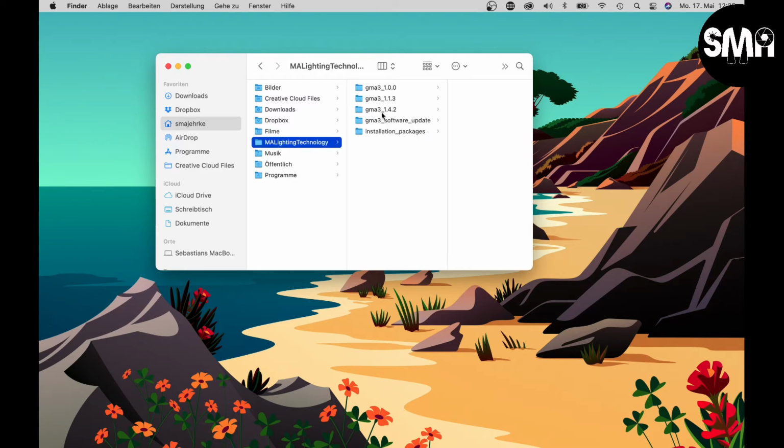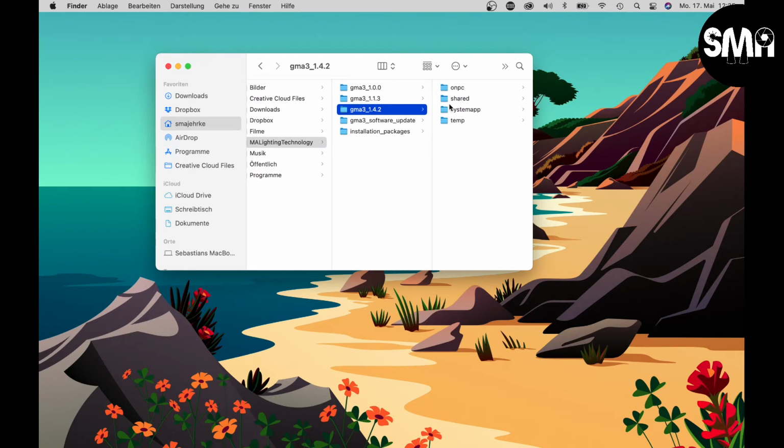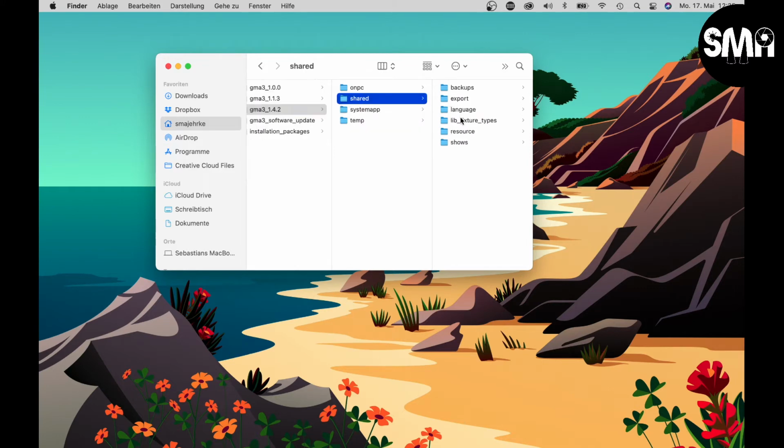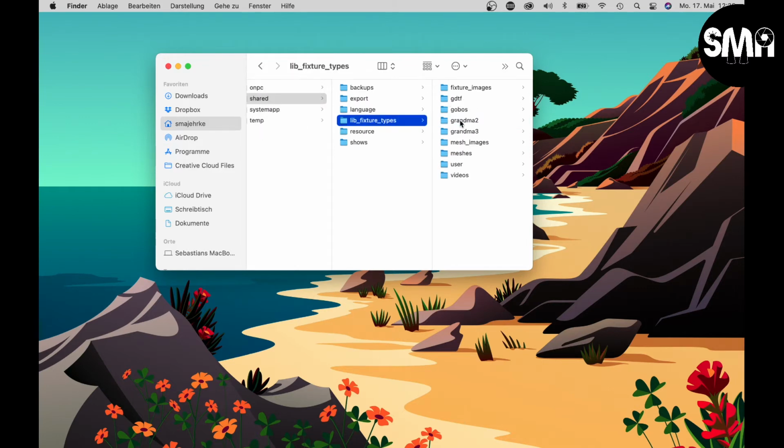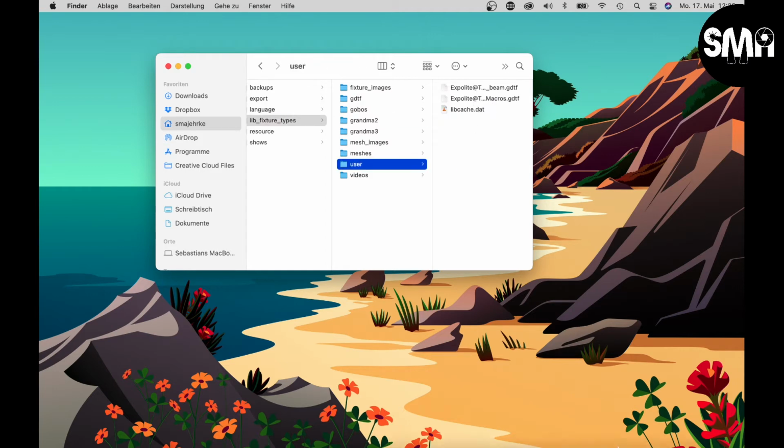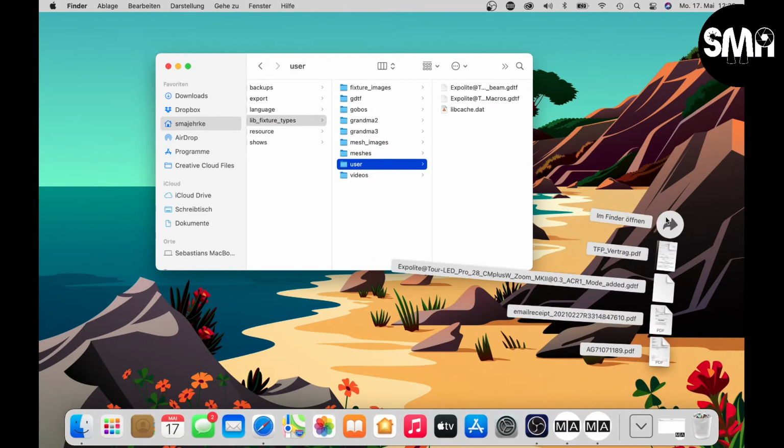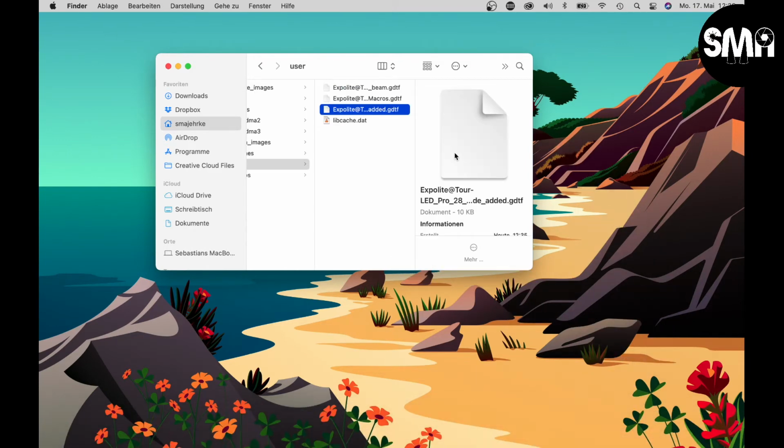Under this folder you choose your software version, then go to Share, then lib fixture types, and last one, user. Now we are there. Then you open up your download folder and copy your fixture in here.